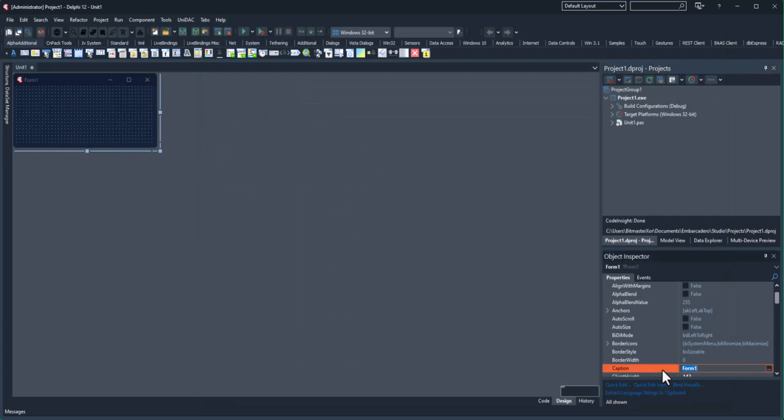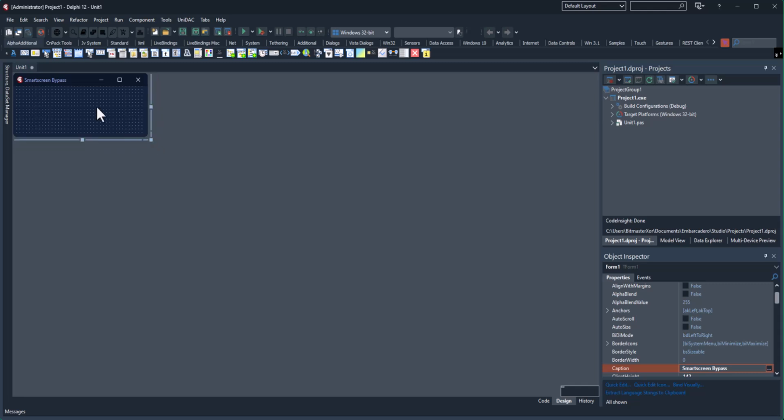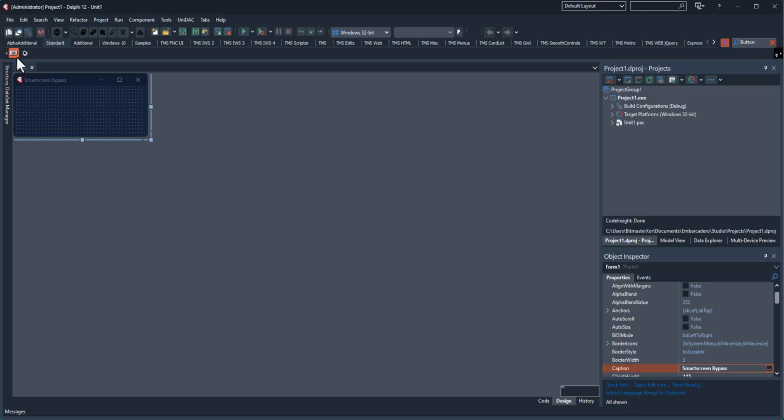So then on the caption, we're going to do SmartScreen Bypass. Even though I really don't consider this a bypass, to be honest with you guys, because you'd have to execute this code on both sides. I'll try to explain a little better during the video here, but all we're going to need is 2 buttons. So let's just go ahead and do a button on the left. And I know this is going to look ugly, guys. This is just a really basic tutorial to show you how to mess with alternative data streams.